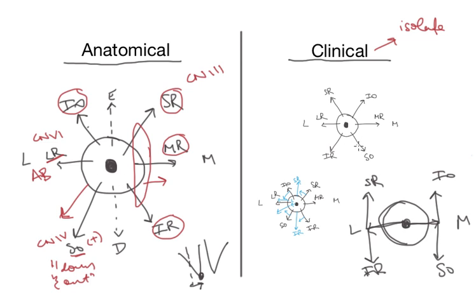And we've also talked about the reason why the clinical directions are different than the anatomical directions, and that's because we're trying to isolate those muscles, and to do that we align those muscles in the direction of the axis as best as we can. And the way we do that, just based on the anatomy, is we either ask the patient to look in for the obliques or out for the recti. And with that, I think that concludes our discussion.